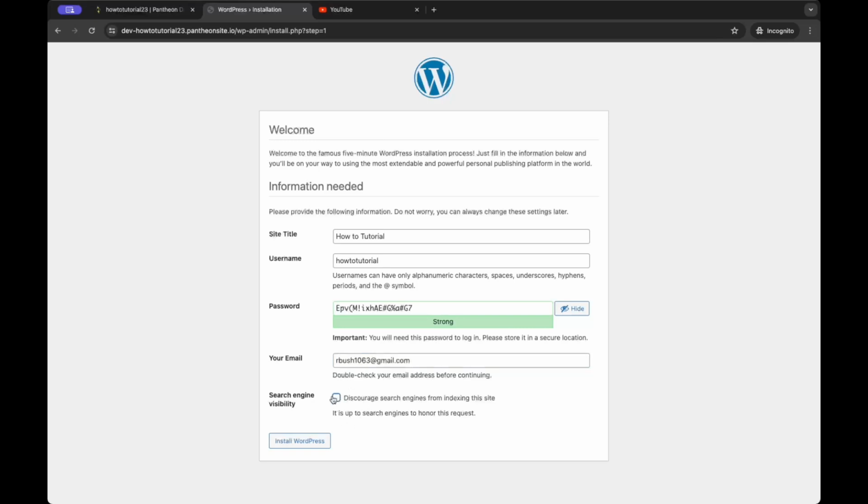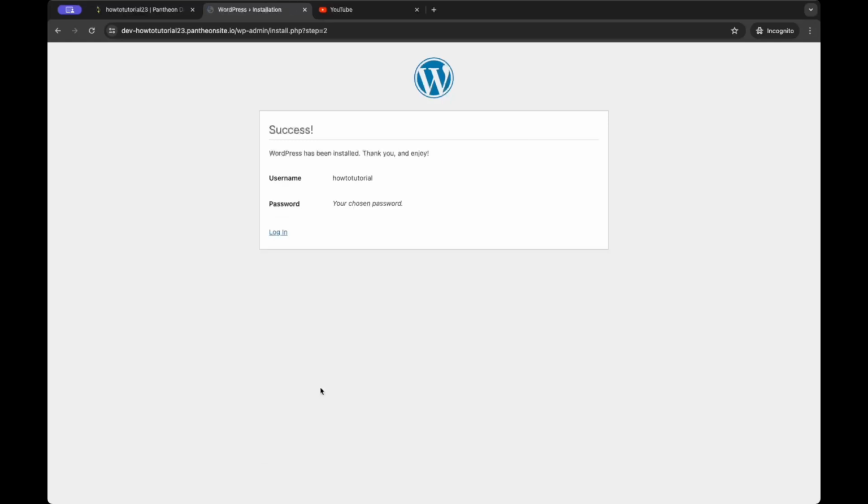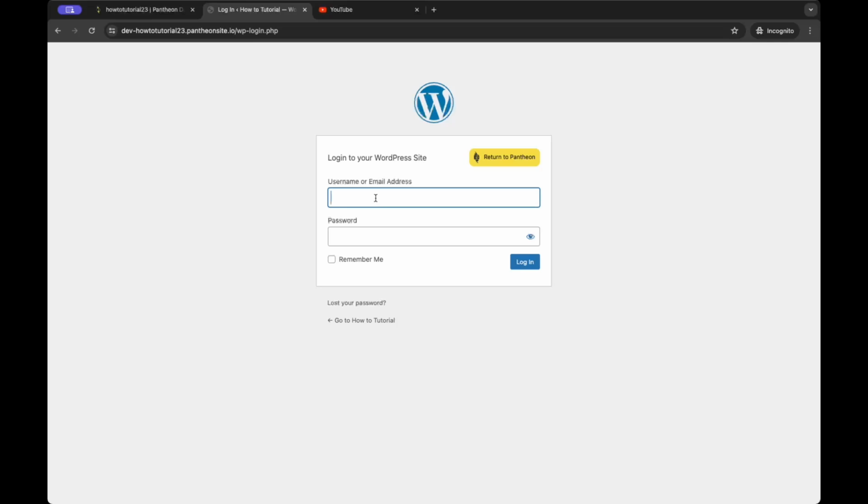This option is basically if you don't want Google or any other search engines to crawl your website. I recommend don't check it if you're creating any blog or portfolio. So hit install. Done. So just log in.